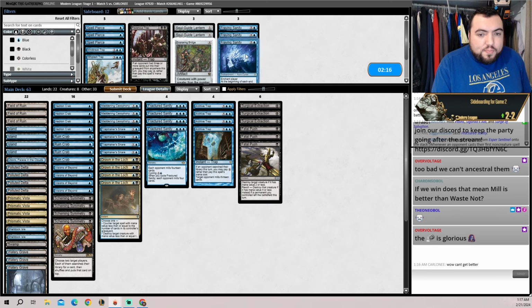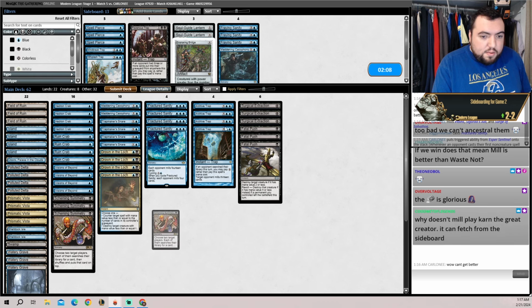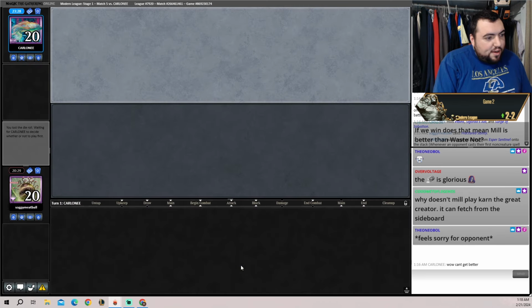It has not, like, it's good in the grindy matchups, like our control matchups, but it has not been good right now. Maddening Cacophony, we can cut one here. Probably one of these. And one Trap Maker, I guess. We do that. Okay. Why doesn't Mill play? Because, how often did I get to four mana? Feel sorry for it.